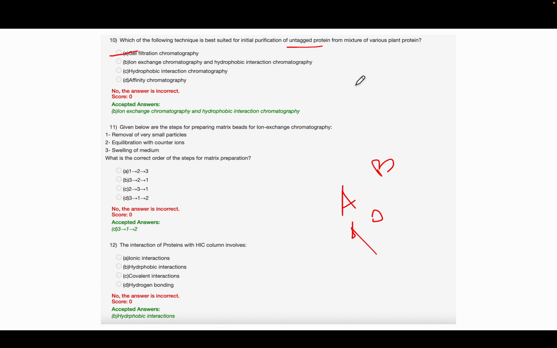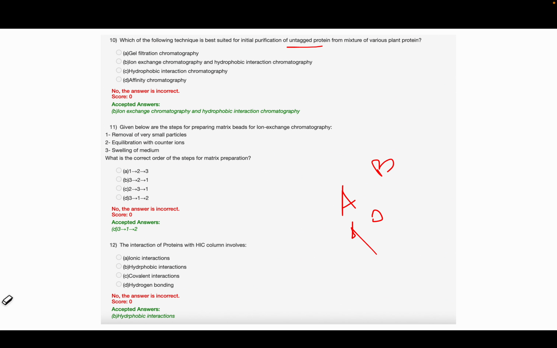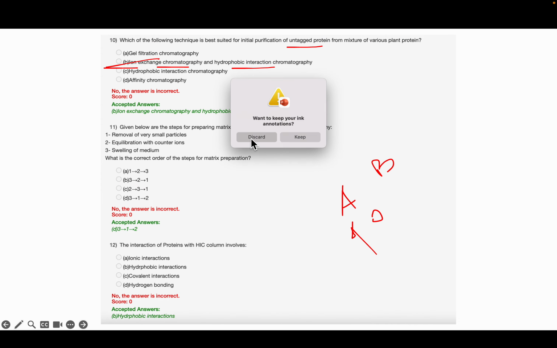This will vary. So along with hydrophobic interaction chromatography, you can do ion exchange chromatography, so that based on PI values you can separate. You can do cation exchange chromatography and anion exchange chromatography, followed at later stages, when you know the PI of the protein. After that, when you know that your protein has come out, if there is some contamination, you can further do gel filtration chromatography. You can't do gel filtration at this step, right? So your answer will be ion exchange chromatography and hydrophobic interaction chromatography, because you know the PI of those amino acids and the whole protein. If it's still not clear, please let me know.